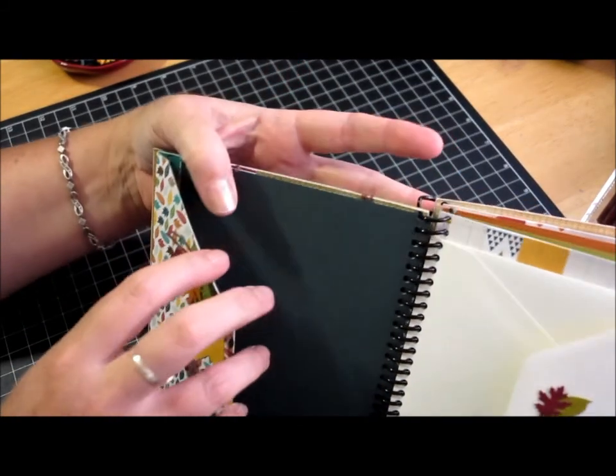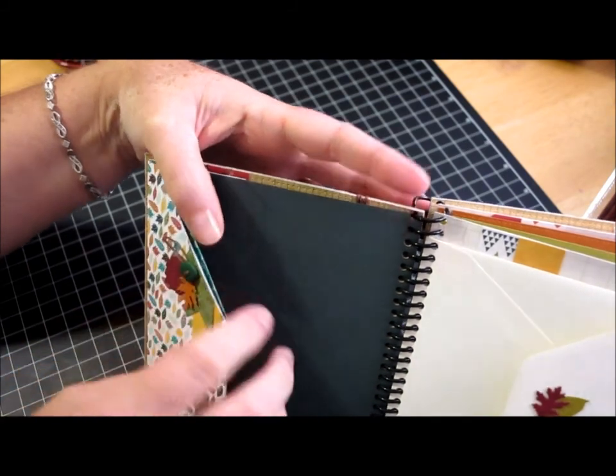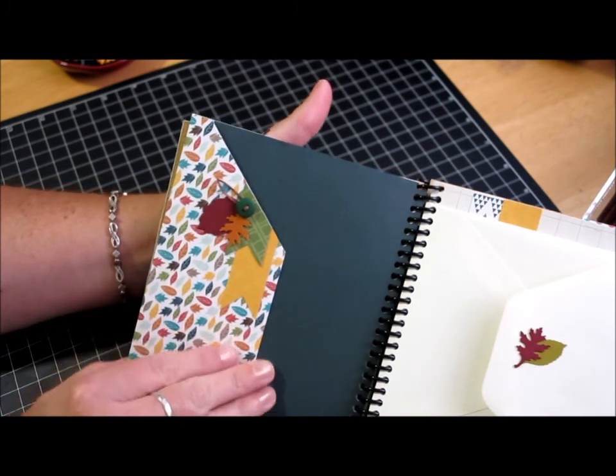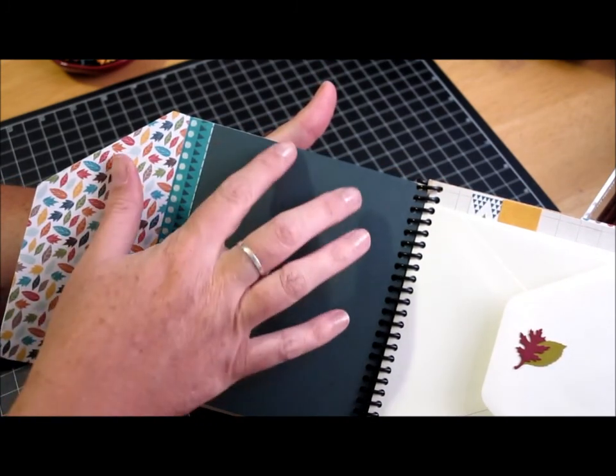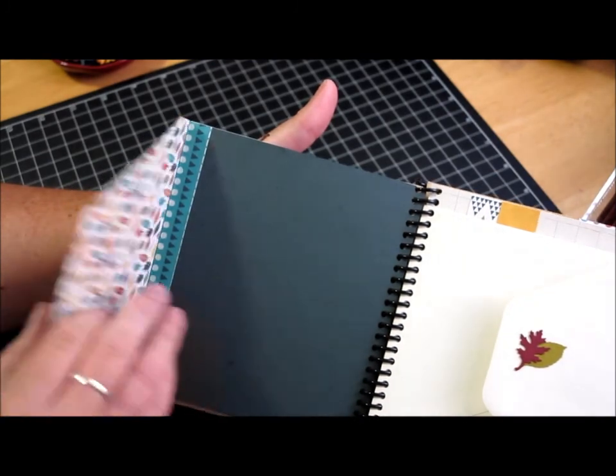And then when you turn this page over, this side actually opens up. And again, this is a pocket like the other one at the front of the book. There's a little pocket inside there. And then again, it's just decorated with the leaves and the banners. So I thought this would be nice. She could paper clip some notes here. She could put a picture here, whatever she'd like.